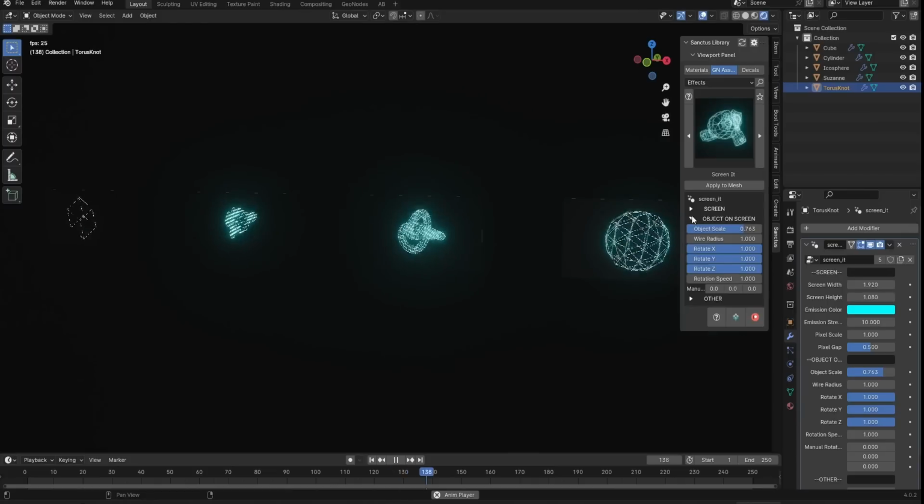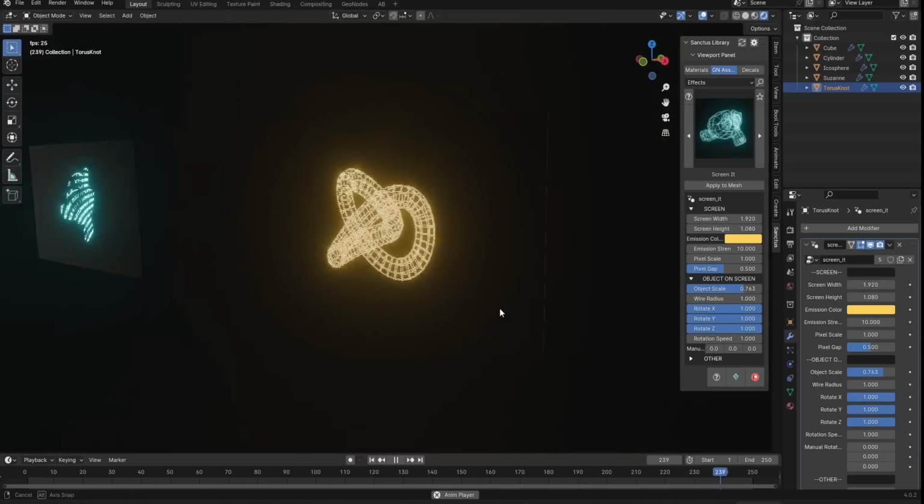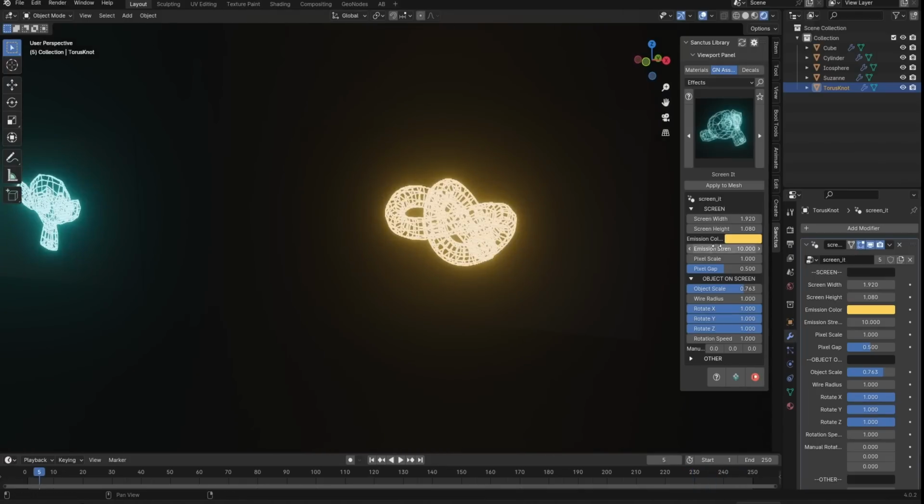And again, you can change different things. Change the wire radius if this is too much.